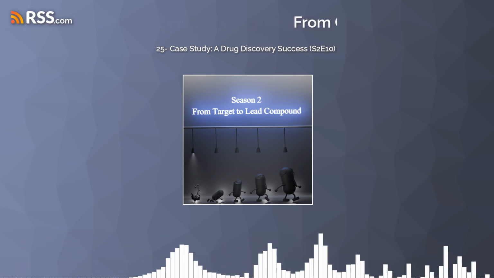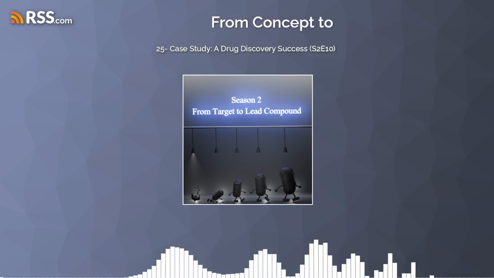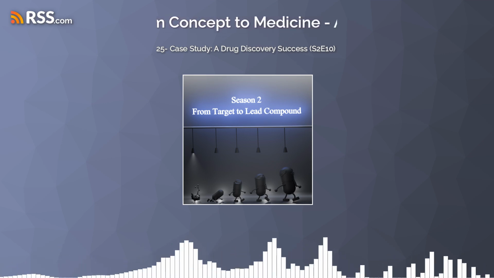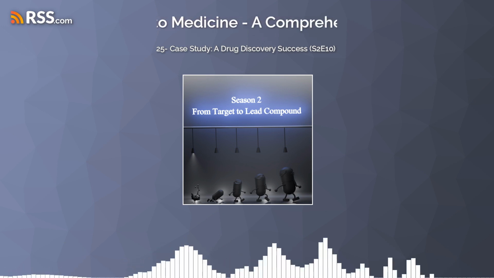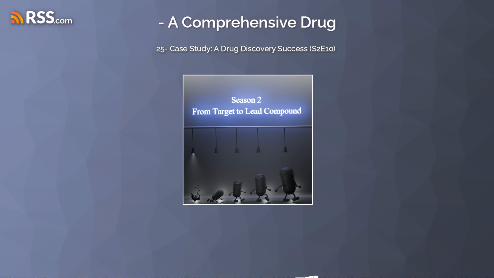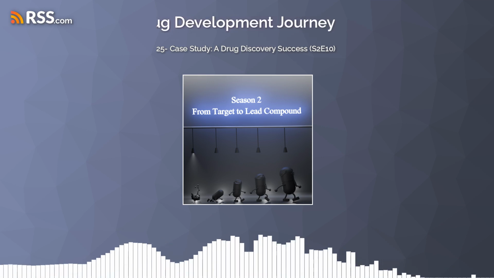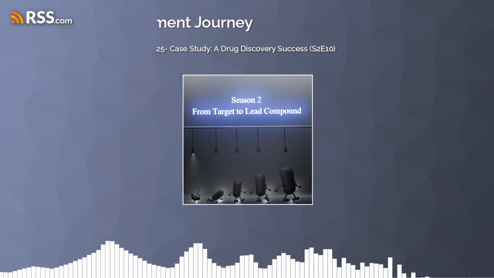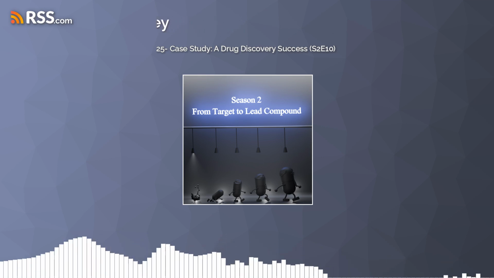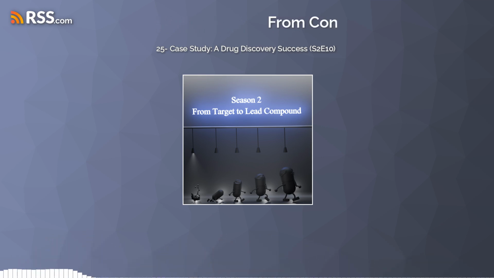Absolutely. And as we've seen, comparing these two drugs, one a resounding success and the other a disappointing failure, helps us understand the critical factors that separate triumph from defeat in the world of drug development. So our Goldilocks drug, with its optimized potency, selectivity and bioavailability, emerged victorious. It did.